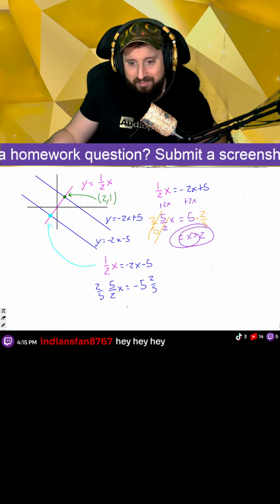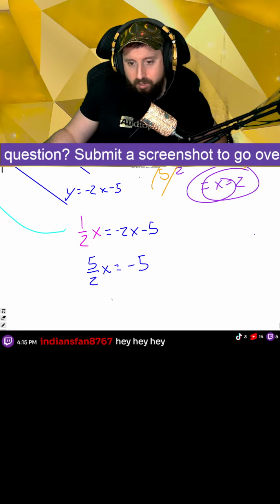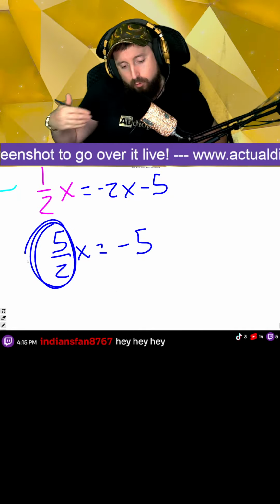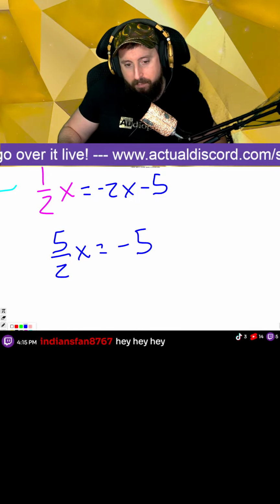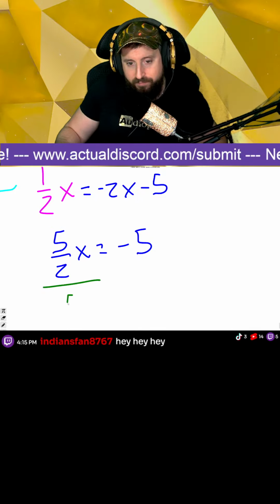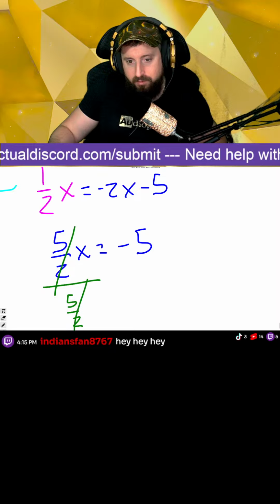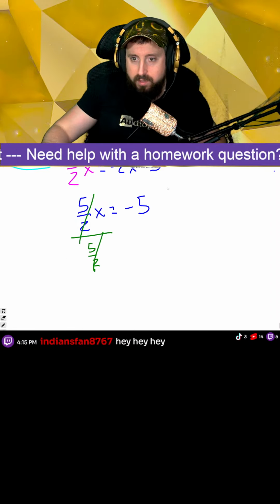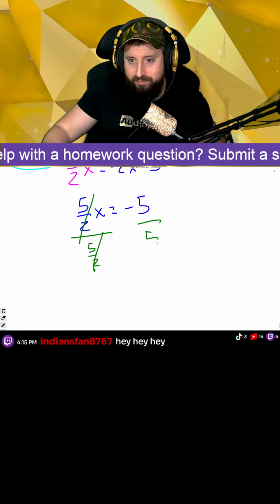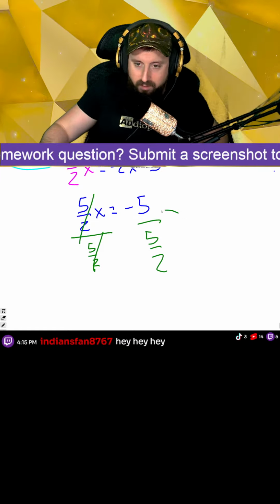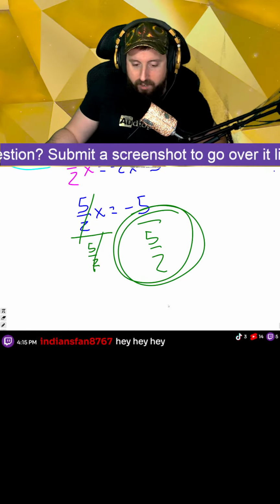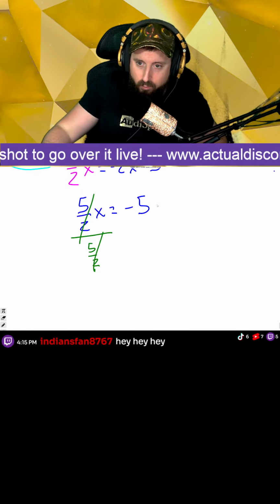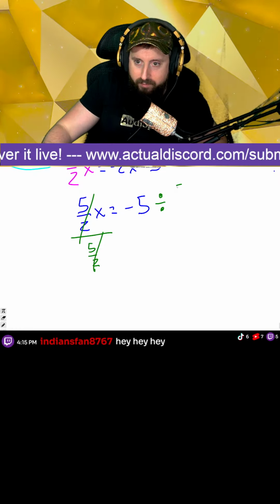How does it become 2 over 5, though? Okay. So here's what I want to do. I want to get rid of the 5/2. Anytime you want to get rid of something in front of a variable, you do the opposite thing. So I would be dividing by 5/2 to get rid of this. Does that make sense? So here I'm technically dividing by 5/2. This scares a lot of students because dividing by fractions is ugly, right? So another way to write this would be to divide by 5/2.